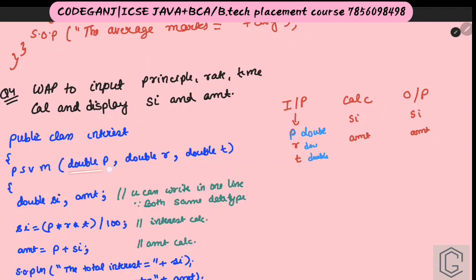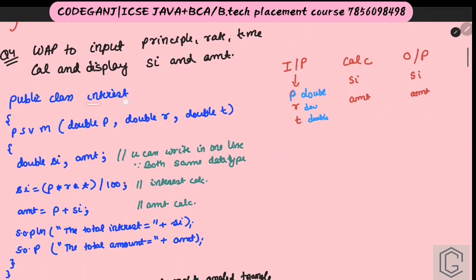Okay, so we have to start declaring. So first we have to take the input. What are my inputs? My inputs are principal, rate, and time. This is only my input, right? The remaining things, SI and amount, I have to calculate. So I will take it here, double P. For principal, I am taking a P variable. For rate, I am taking R variable. For time, I am taking time variable. You can name any other variable name. You gave the class name first as interest. Okay, cool.